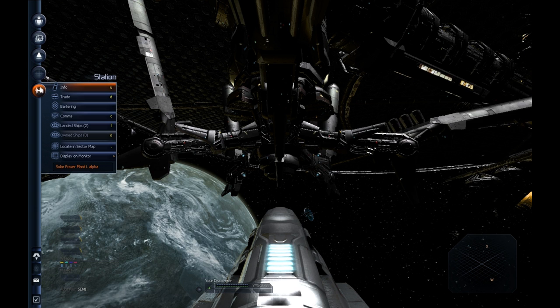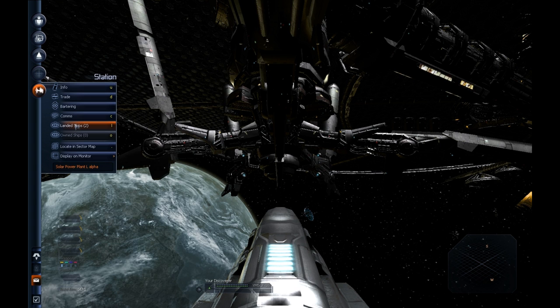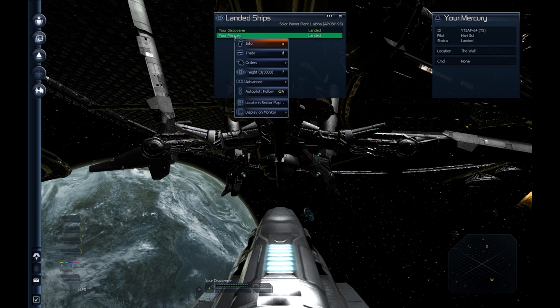Now, if I were to hit trade right now, I'd only be trading for the ship I'm currently in. But as you can see, we have two landed ships. Now, if you're in the station yourself with the other ship and you want to trade for the other ship, to do that, you would go to landed ships, select the Mercury, just one of the ways to do it, and trade.